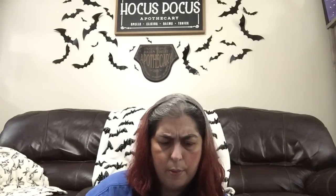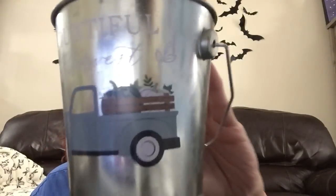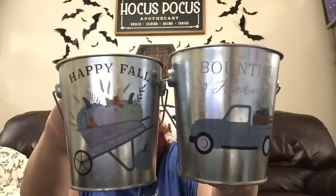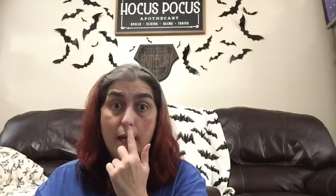These next items I found in the dollar-plus section. I thought they'd be more than a dollar twenty-five, but no — they rang up a dollar twenty-five. They're little metal pails — they're just calling them buckets. The first one says 'Bountiful Harvest' and it's got a blue truck with pumpkins on the back. Then there's one that says 'Happy Fall' with a wheelbarrow and pumpkins. I'd never seen these before, but a friendly piece of advice: be very careful because they are extremely sharp. I actually cut myself in the store because my finger got hooked on one.